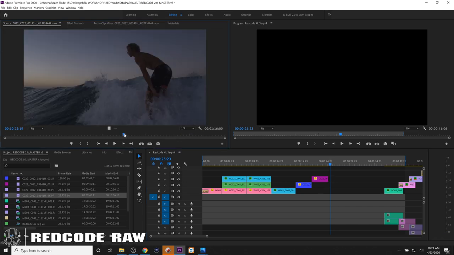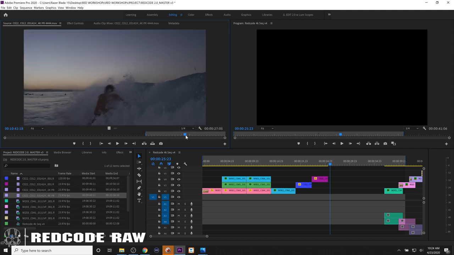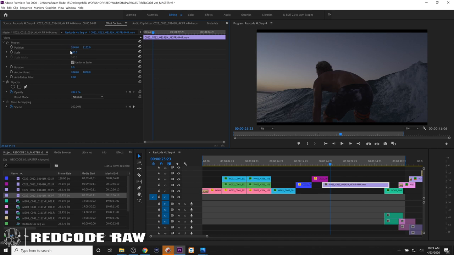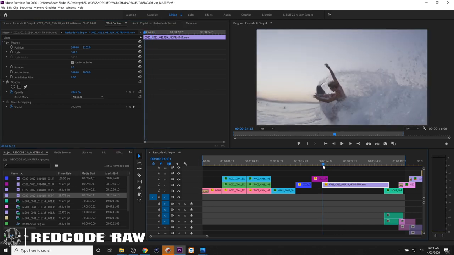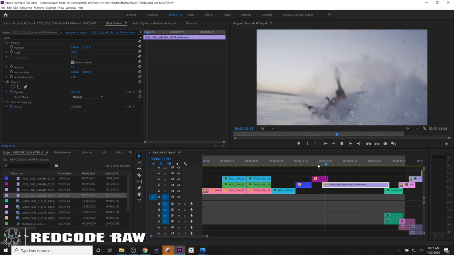Now here's the 4K ProRes file, and notice that if I do the same in and the same out, yes, I can bring this clip into my sequence, and yes, I do have a little bit of black bars here, so I can come to the Effects tab and increase it by about 10%. And yes, that cleaned up my 4K ProRes file, and that does fit in the sequence right next to my RAW, but what are we noticing here, guys and gals?